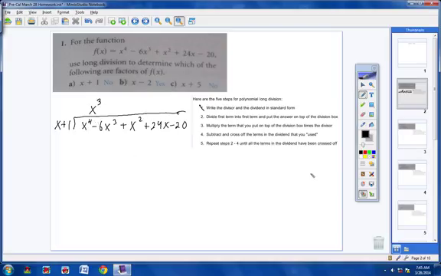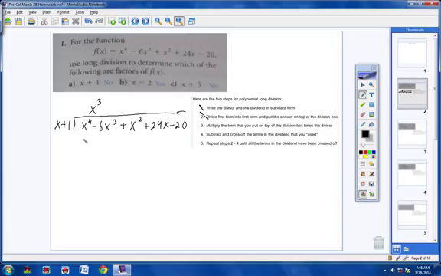Now I'm not going to write this off to the side for you every time, but remember, if you don't see where this x cubed came from, you take the term inside the box, x to the fourth, and you put it over your outside term, which is x. So you put x to the fourth over x, and then you reduce. Take 1x away from the bottom, take 1x away from the top, and you're left with x cubed. You can do that every time if you're struggling with understanding how to find this term. Okay, step 3 says multiply the term that you put on top times the divisor.